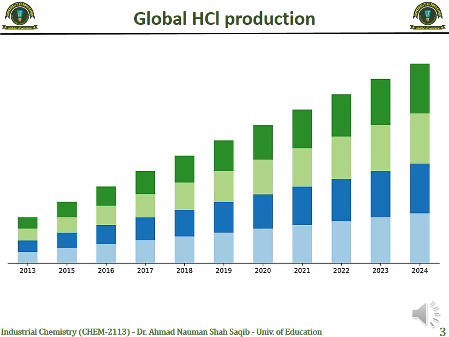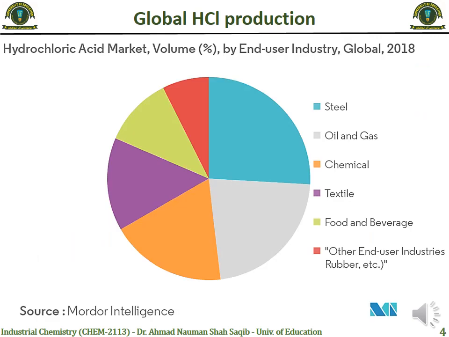So the question arises: even though HCl is so toxic, why is there an increase in demand for HCl, and why is there enhanced use of HCl globally? The answer to that question, why we have increased requirement for HCl worldwide, is the widespread application and uses of HCl in different industries.